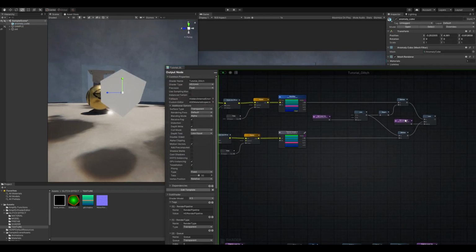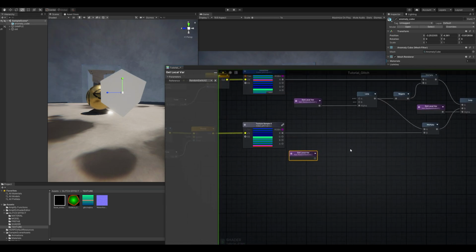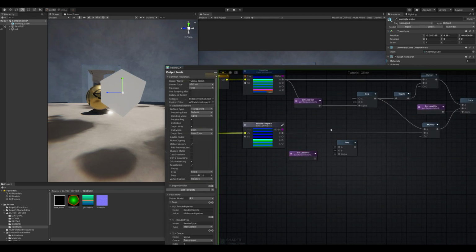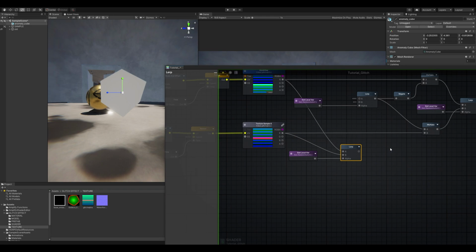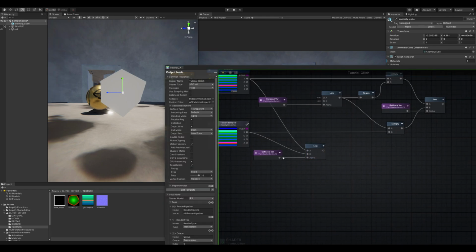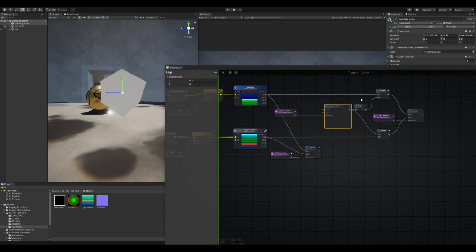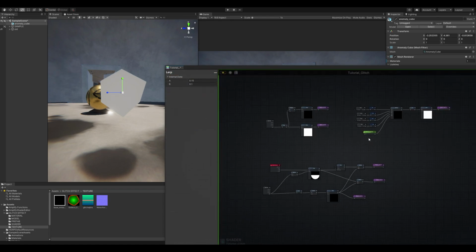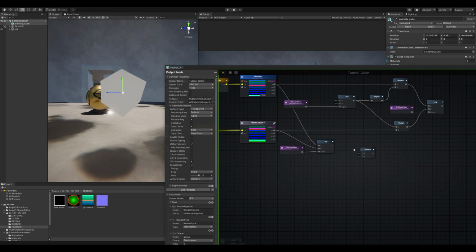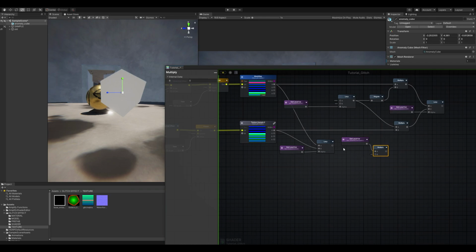Now exactly like we did for the big glitches, the small ones will have their own mask. Basically one that is not going through the lerp that is handling the intensity. So it will be a pure white mask, black and white mask, I mean. So we can do that by doing the exact same thing as before, but just using a lerp directly between the two instead of going through an intensity lerp. Now we'll just multiply that with the small glitches spawn. So this will be just to avoid the glitches to be always on the screen.